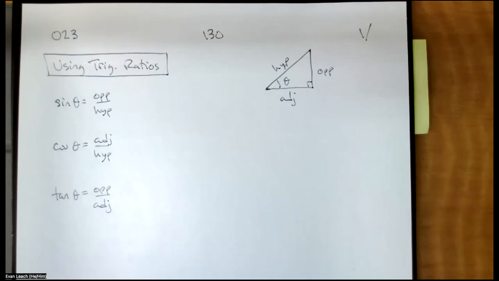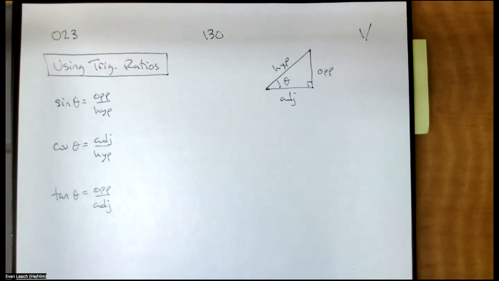Now we have our three most important trig ratios. Sine of theta is opposite over hypotenuse, cosine of theta is adjacent over hypotenuse, tangent of theta is opposite over adjacent. This is specifically the definitions of our trig ratios in a right triangle. We know we're talking about a right triangle because we are talking about hypotenuse. So we can use this to make these trig ratios establish a relationship between angles and sides.